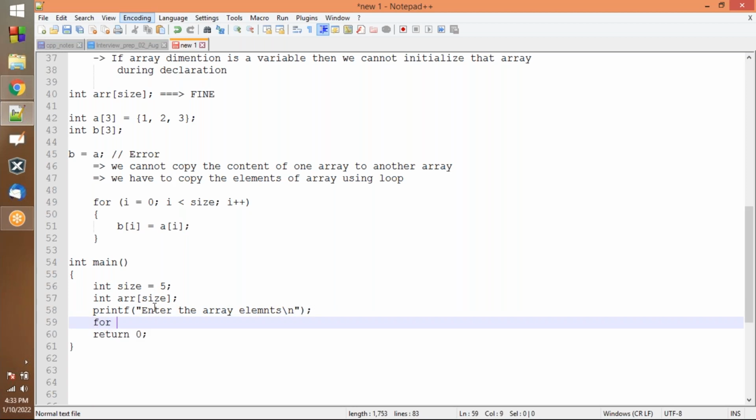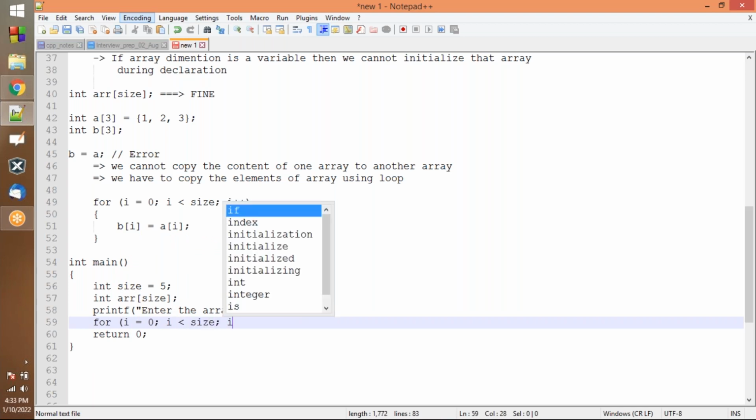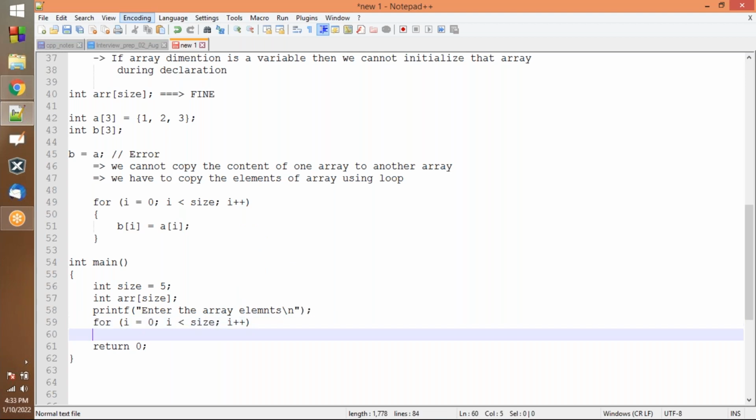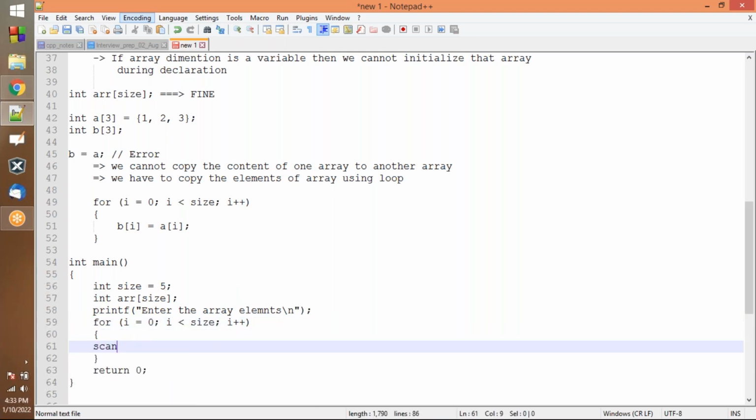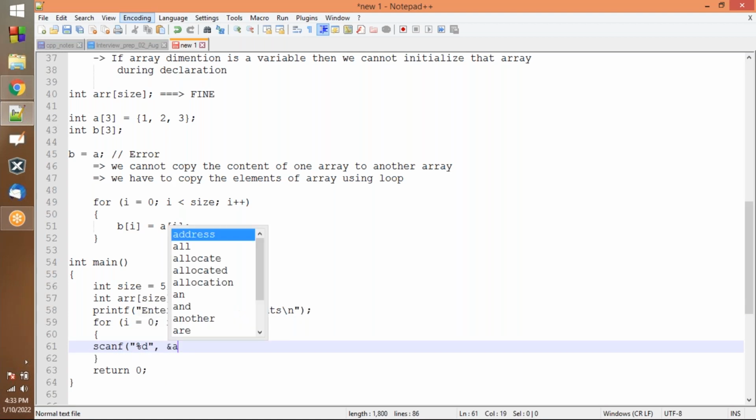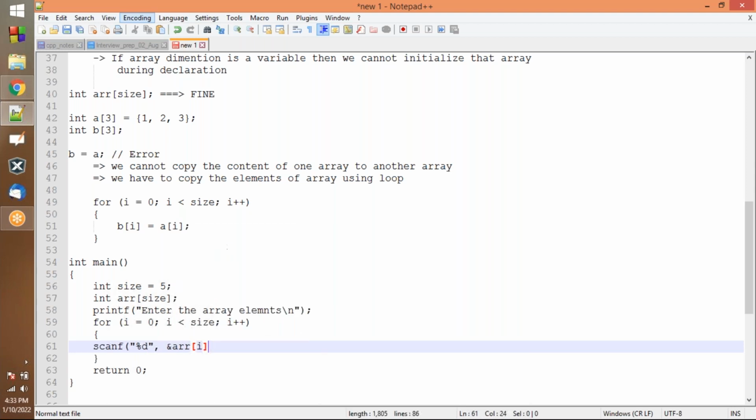Let me put one simple for loop. Yes, be careful with the variables, whatever you are using. Whenever you are using variables, you have to declare them. Okay, don't forget. Next, address of array of i.